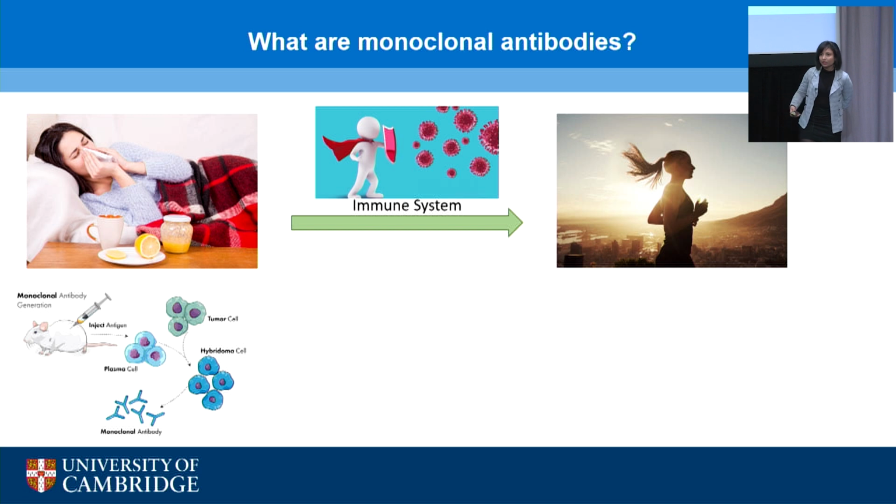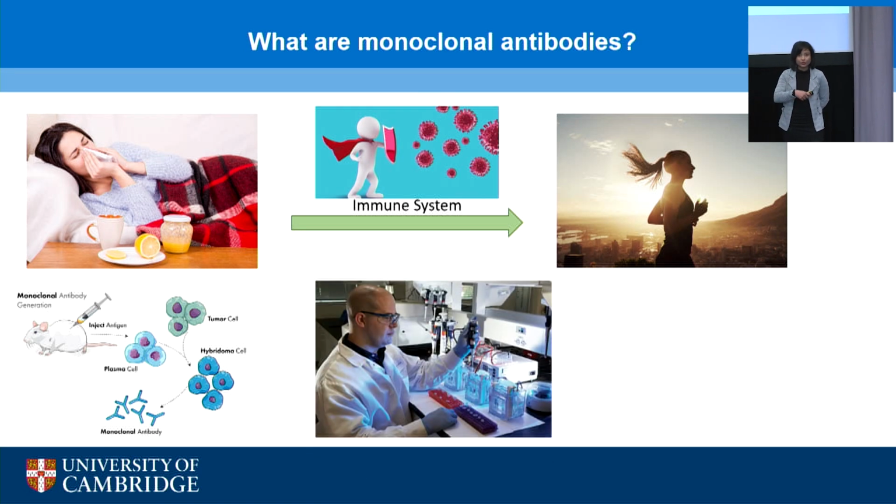And then we thought, okay, so if we can do it in an animal, maybe we don't really need an animal. We could just use some cells in a lab to culture these things. And that's how we went from there to producing them in labs. And this is a really powerful technology because once you can produce them in labs, you can produce antibodies for any kind of disease. Sometimes your body cannot really generate antibodies against certain diseases that we don't recognize, or sometimes we cannot really identify the pathogen itself. So in these cases, you can actually generate one in the lab and then distribute it.